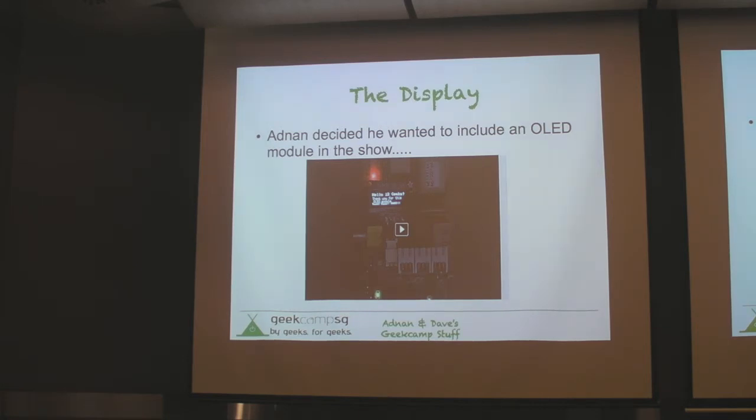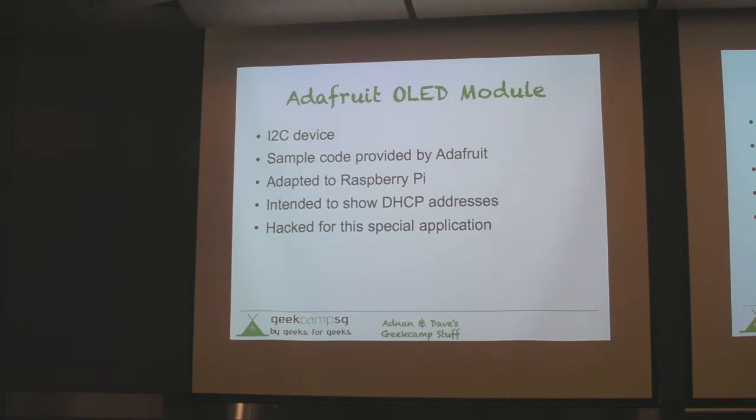Okay, so this is the OLED. The OLED is connected as an I2C device, which means you can just address it from the bus. There was sample code that Adafruit provided, and he hacked it. He intended to put it on these things because, as you discover, we have problems when we don't know the IP address, right? You can't.